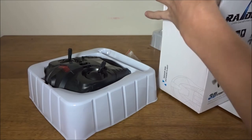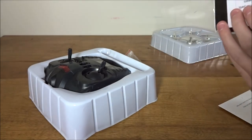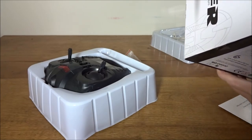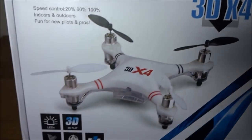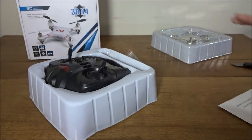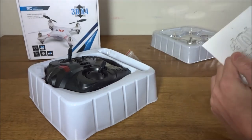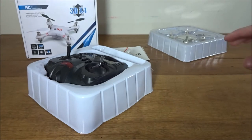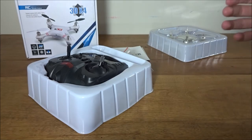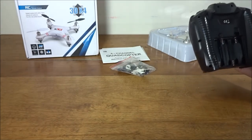Let's see what it comes with. Very nice box, nice presentation — it all just slots together nicely, which is always a good sign. I still wasn't sure of the brand, but over here it says AOS and MA Toys. We have our instruction manual, which I'll look through later on.